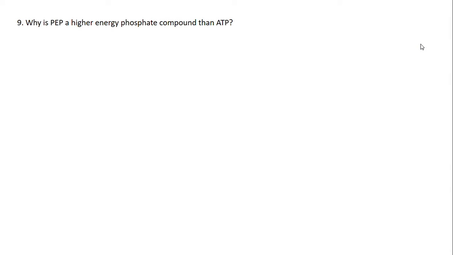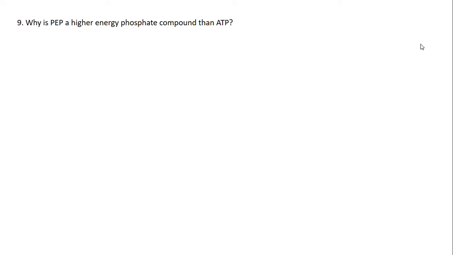And thirdly, it's fairly hard to solvate the phosphate and that hydroxyl group that's bound to the phosphate in the intact PEP molecule. But once we hydrolyze PEP, now we have a free phosphate and a free pyruvate, and it's a lot easier for water to enter into that interface there and create more hydrogen bonds with our products than we had with our reactant. So those are reasons why PEP has at least the same amount of energy as ATP.